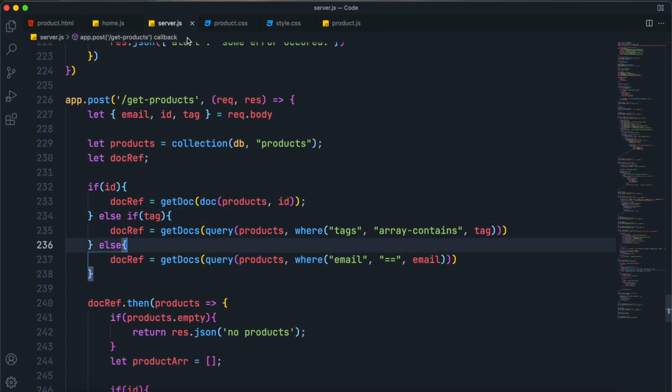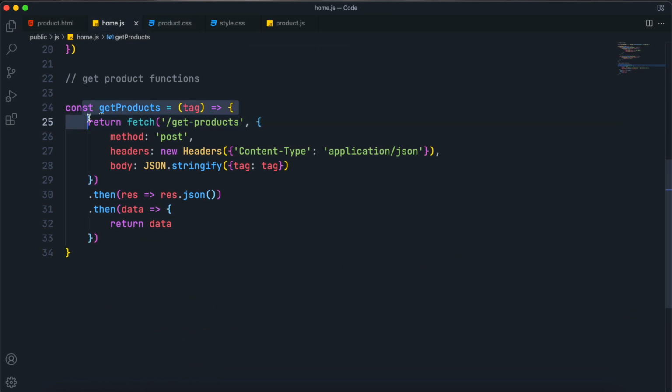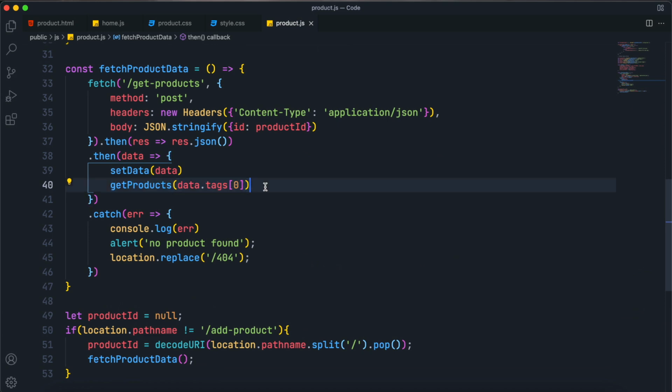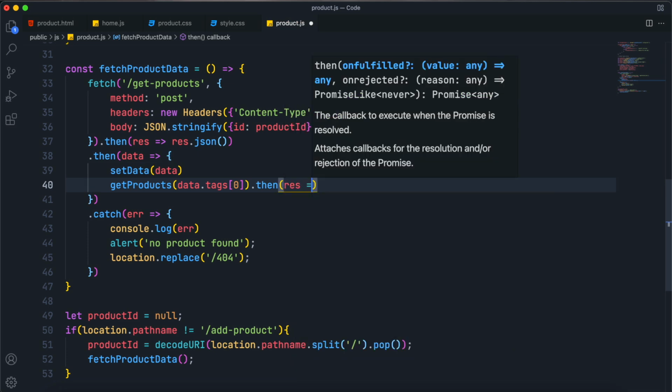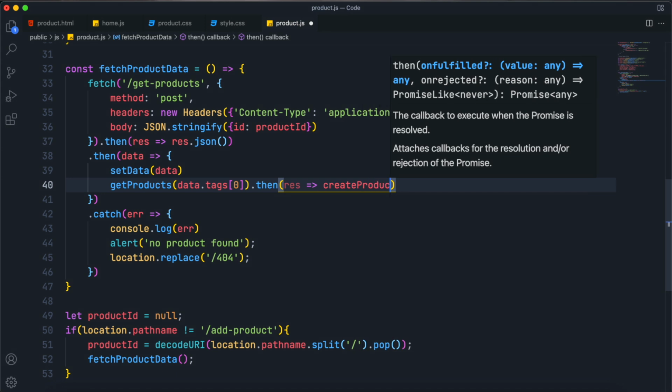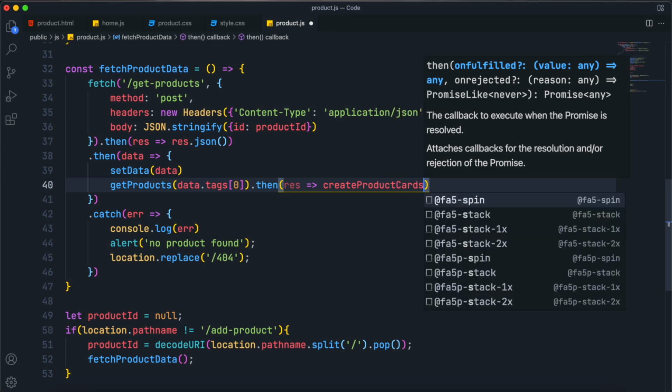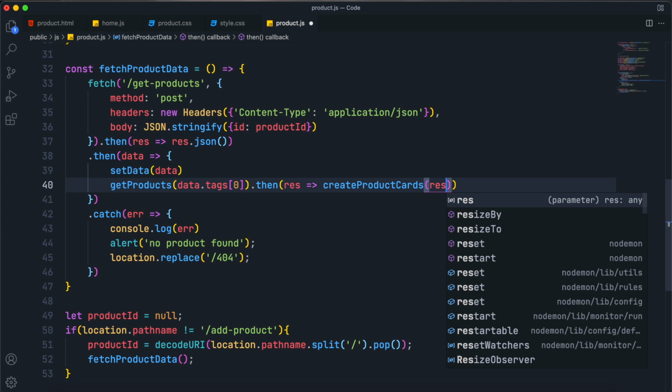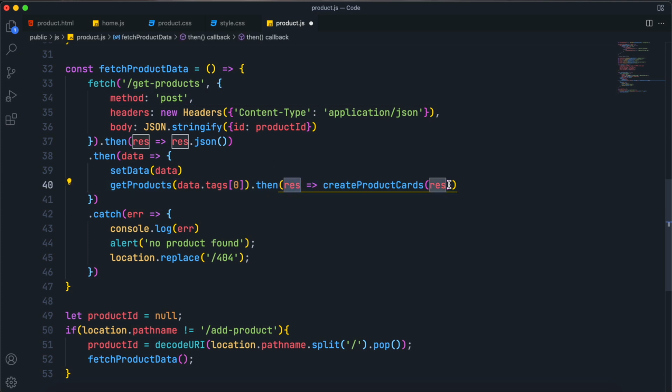So these conditions are just to check for tag, id and email and everything. So I think it's good to go now. Since we are getting the promise here, we need a then function here. So call the then function, and inside it, once we get the response, call the create product card function.